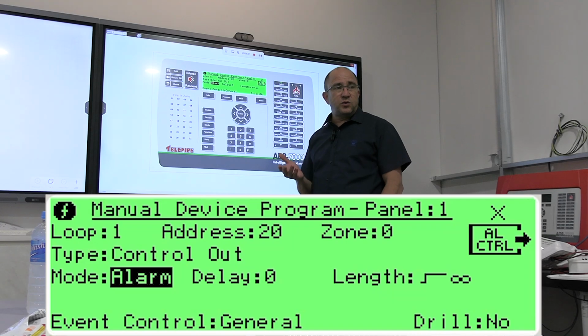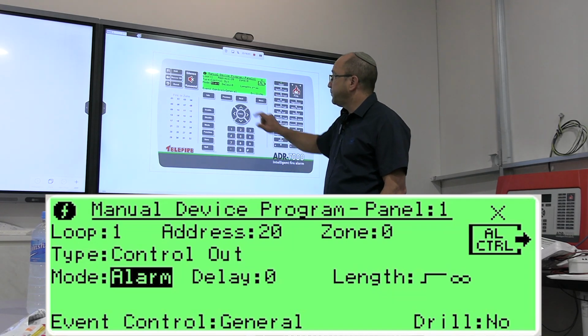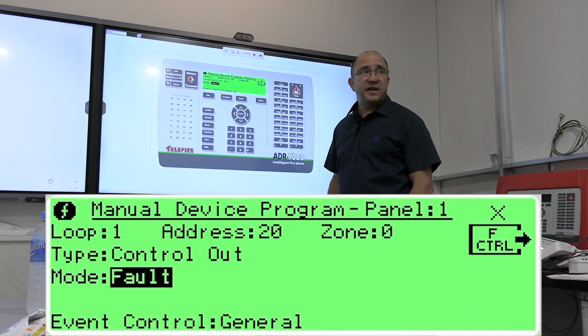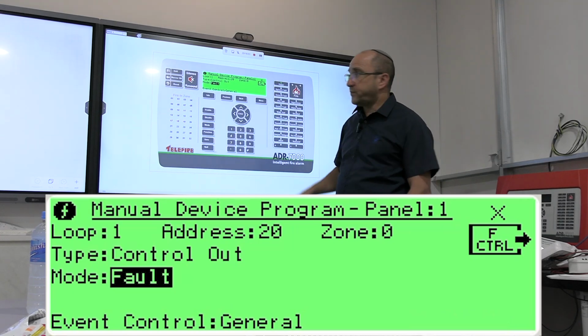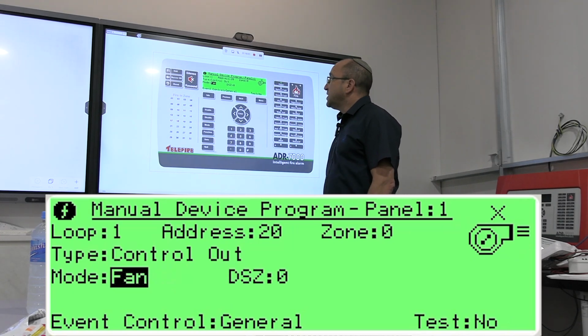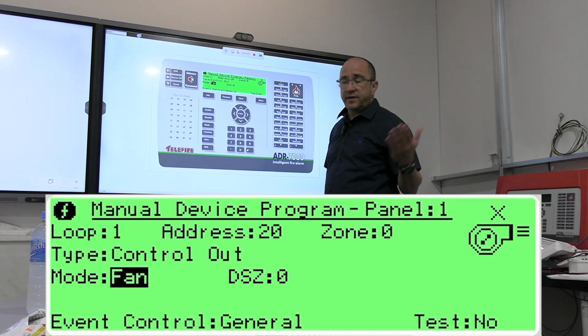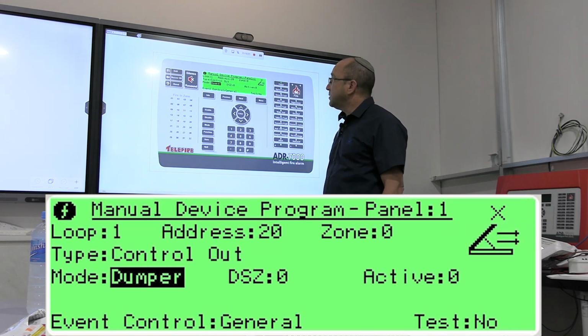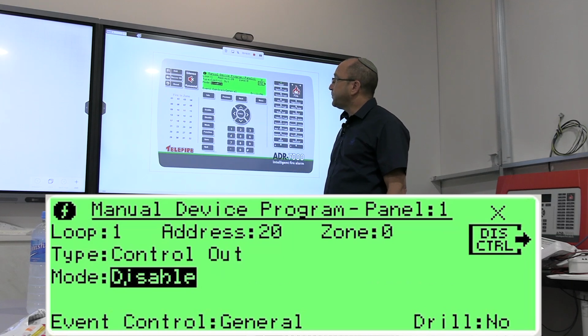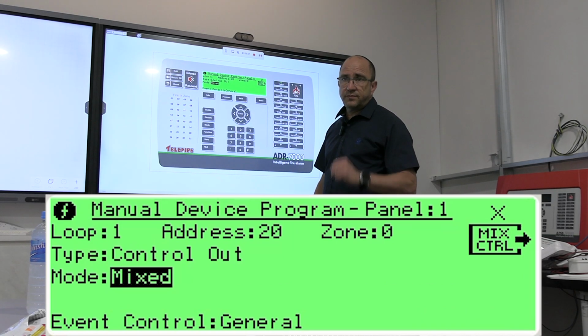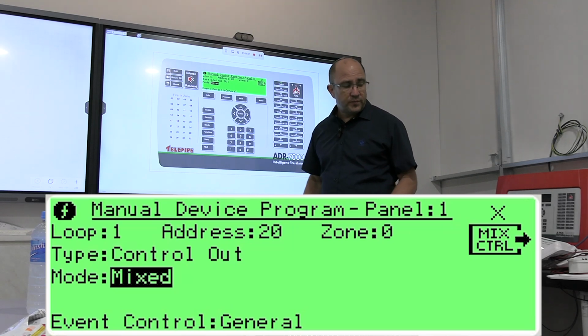Whenever it's activated, it will be activated by an alarm. This will be activated by a fault. This will be activated by a fan, smoke control panel, dumper, speaker, disable, mixed. I would like to stop here.